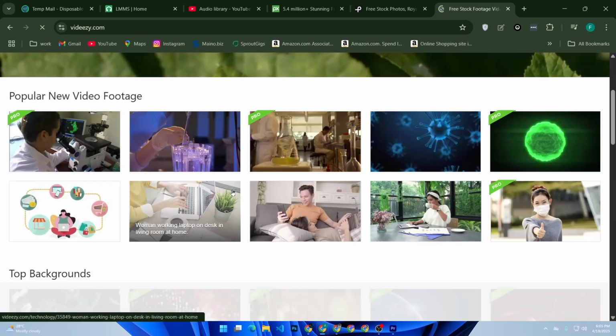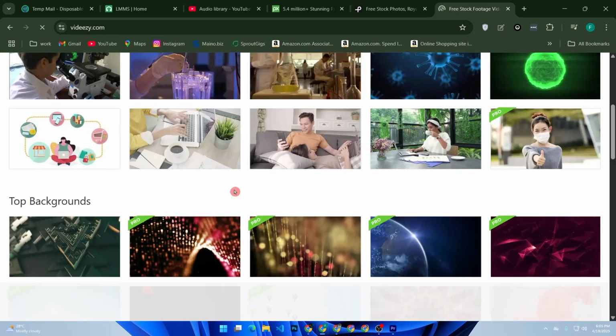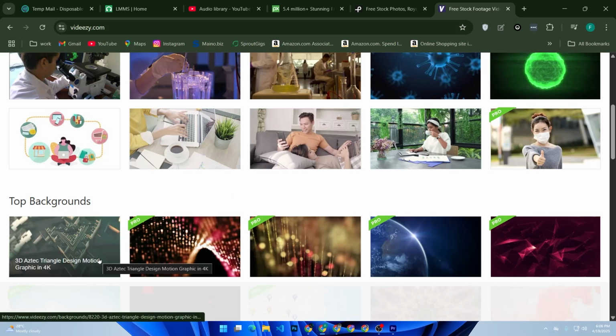Look for loops, nature, galaxies, oceans, fireplaces, loops and still images. Add a slow zoom effect to a peaceful image. Use blur or grain overlay for softness. Create animated scenes. Use After Effects or Canva Video Editor. Animate stars, particles, or rain. Download stock video, drag to timeline and loop it.